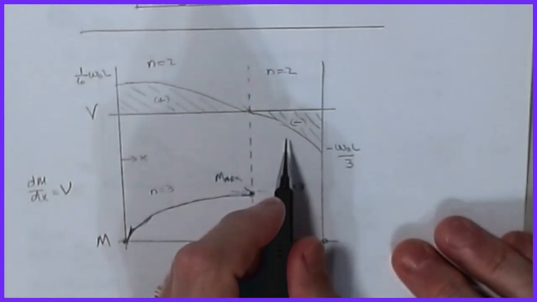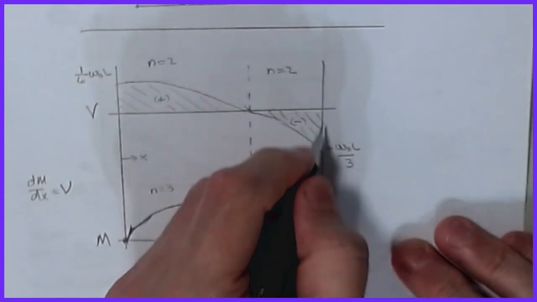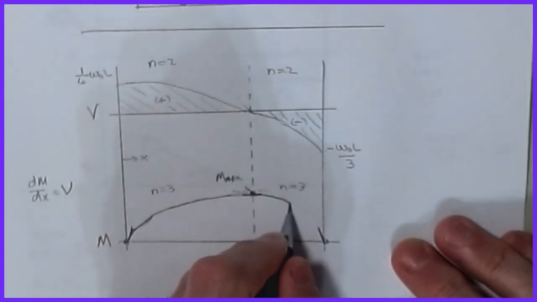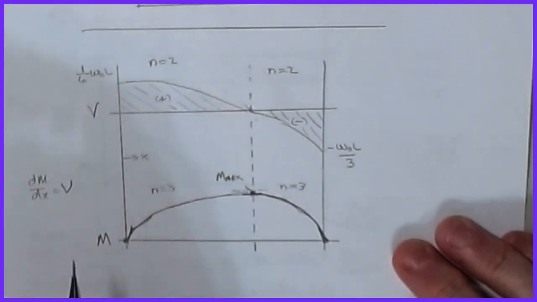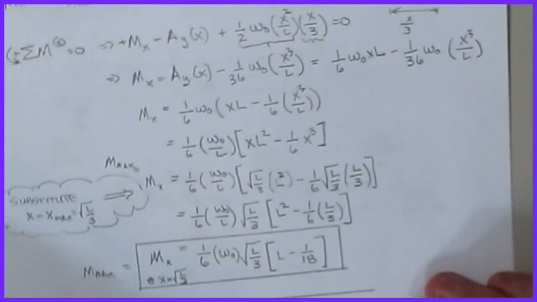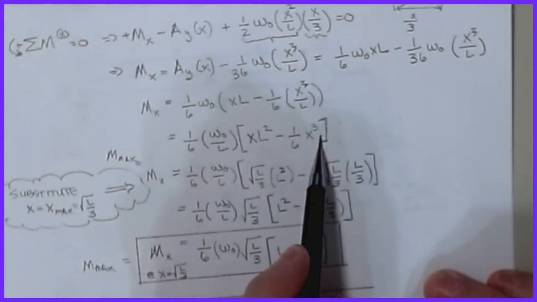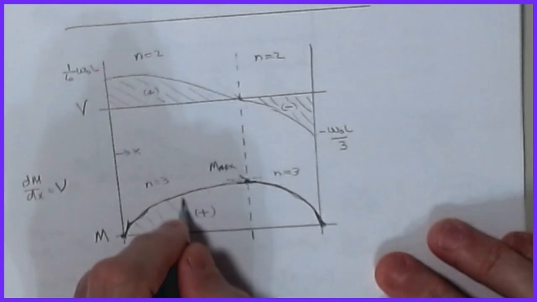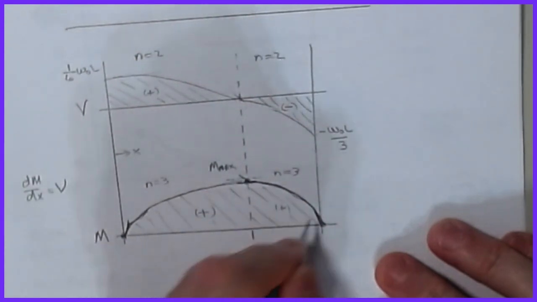Likewise, we can play the same game on the other side. Our negative slope is the steepest negative slope because that value is bigger than this one, and this is kind of horizontal, so it does something like that. Again, we're not really worried about the equation. We have it from above, and you can see it's an x cubed function, so that's third order, which matches what we have happening there. I'm just going to call this positive, and this is positive.